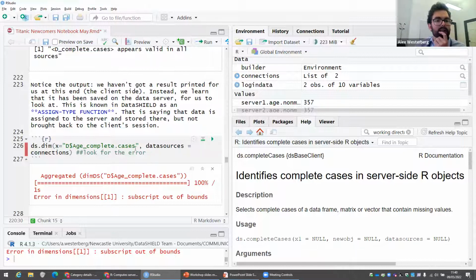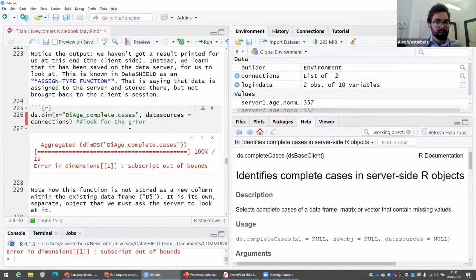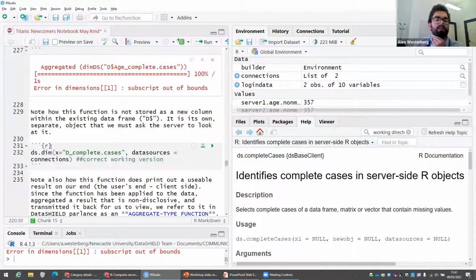Oh, it's because I gave it the wrong name. Its actual name is D_complete cases. So, right, okay. So here it is. This is how you would actually do it, because this is a new object that hasn't been created inside the data frame that we connected to.